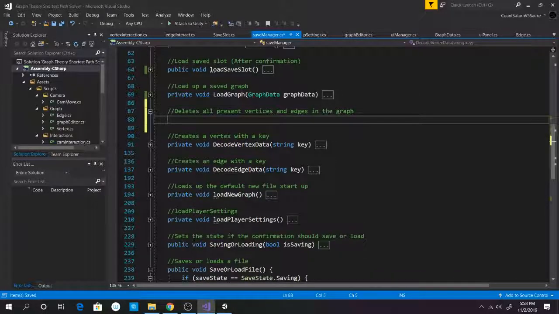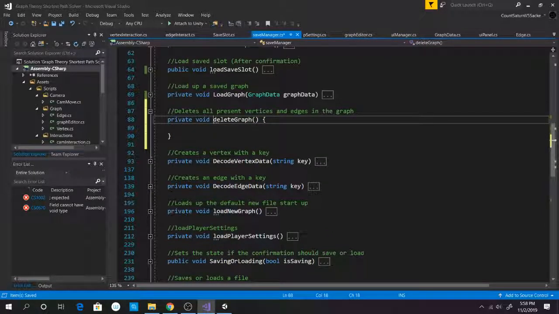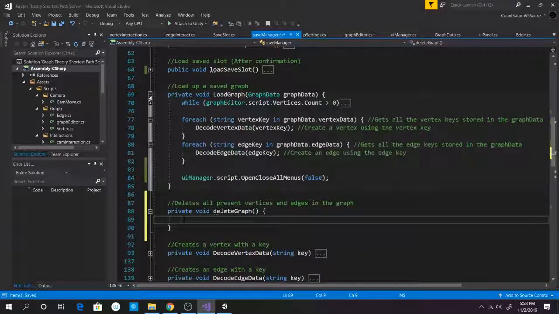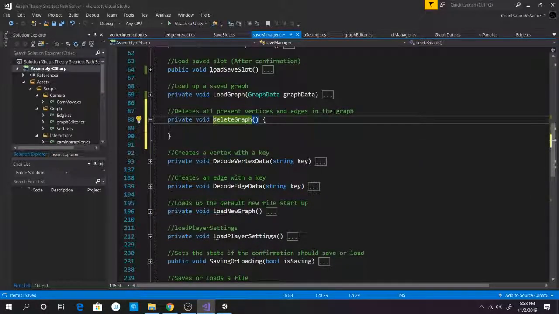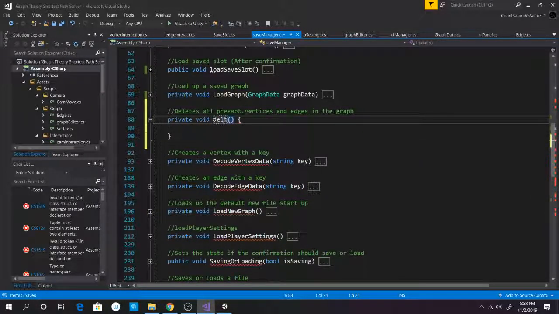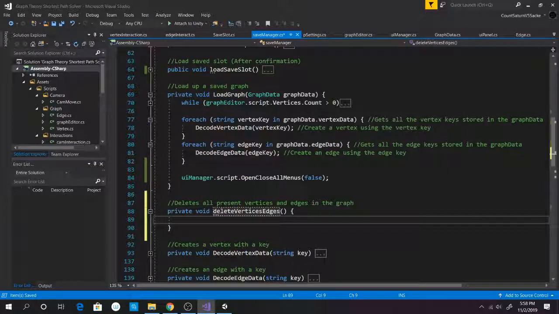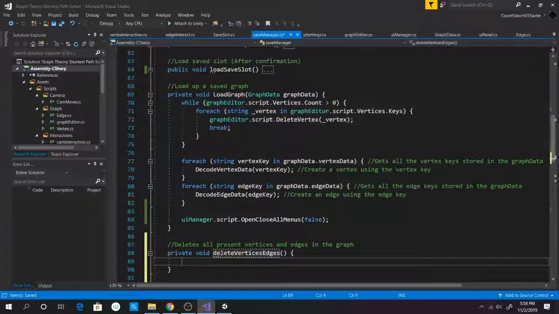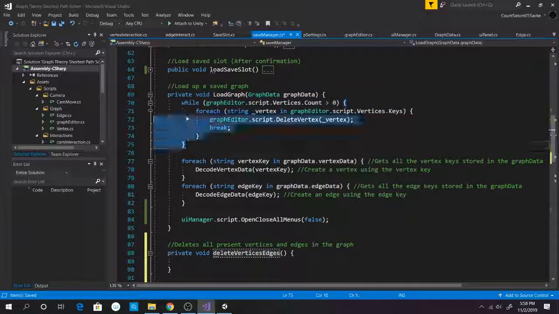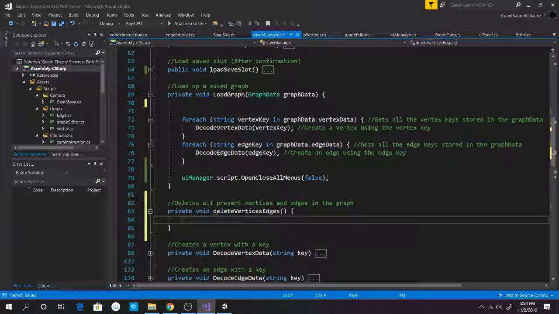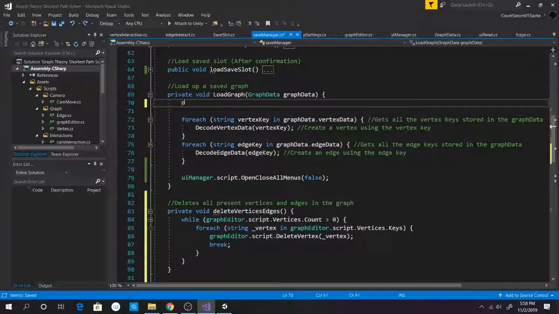So this one will be a private void delete graph, wait, no, delete vertices, edges. What this does is exactly this. And we'll paste it here. And all we need to do is delete vertices and edges.